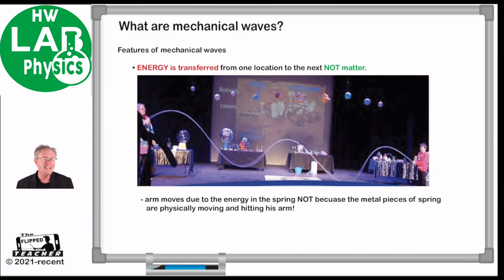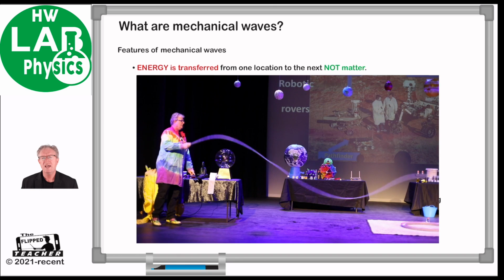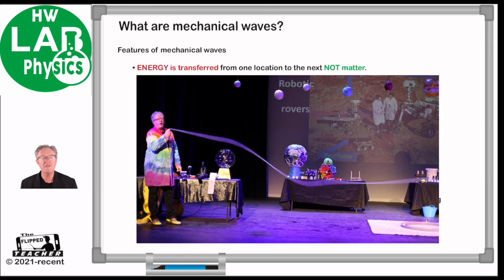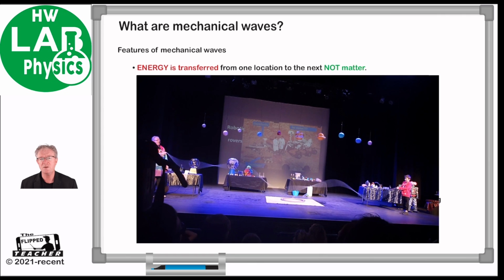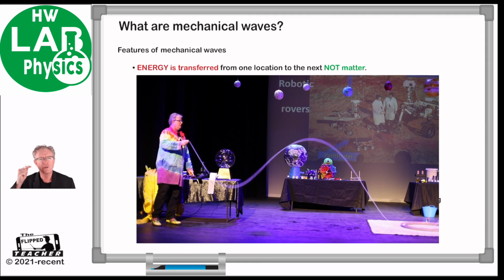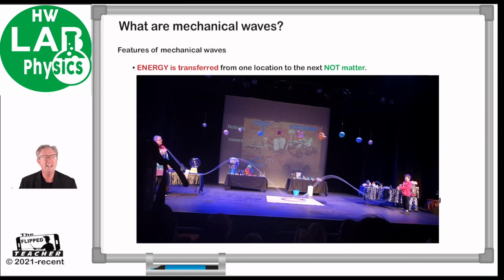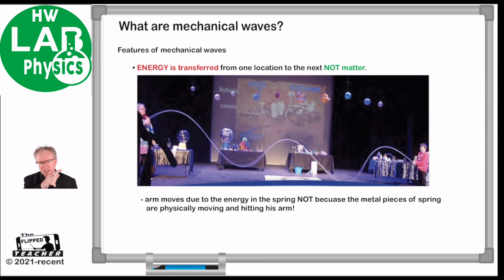One big key idea here is that waves transfer energy and not matter. Here you can see a quick video that I've done in a science show, where I've got a big long spring, and I've made a lot of continuous pulses on that spring and made what's called a standing wave. The energy from my movement of the spring up and down is going through the spring. That's causing the boy's arm to jostle a little bit. The energy that I'm imparting into the spring is being transferred through the spring, but not the actual matter. The individual bits of metal in the spring are staying in one location.